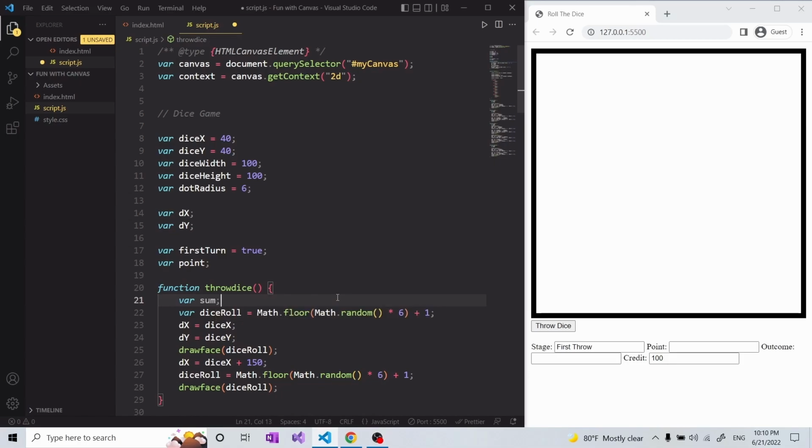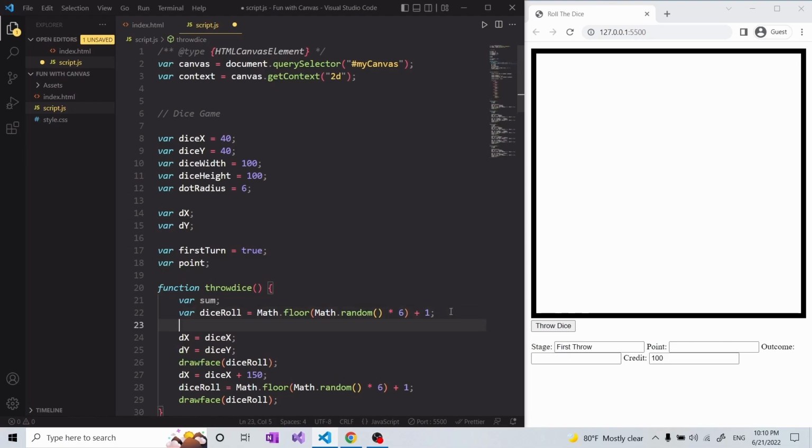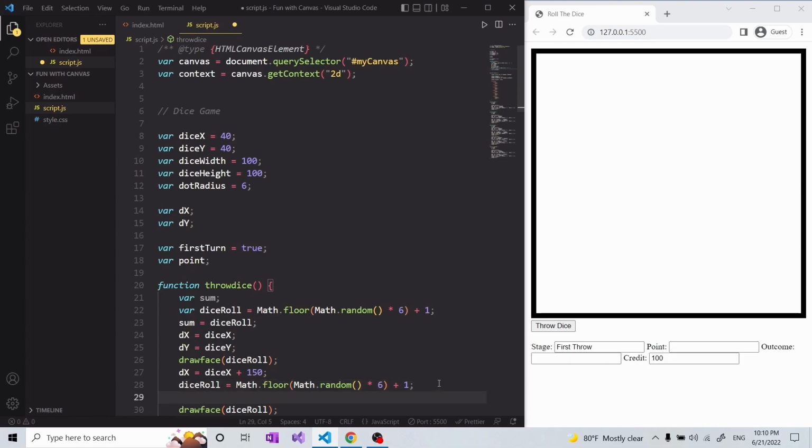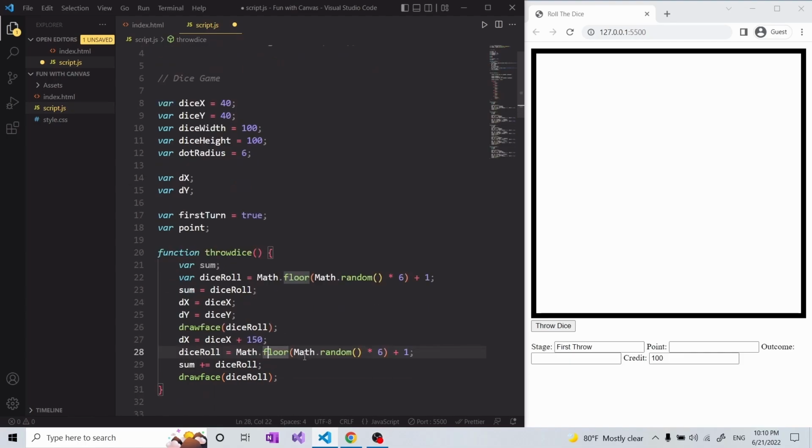So the sum is simply going to take the value of the first dice roll. So I'm just going to say sum in here, and it's going to take the value of the first dice roll. Then we're going to have the other one, and we're going to add that one simply after we got the new dice roll, and we're going to take the sum of both of them. So we can just say sum after taking the new dice roll, before we actually draw it. It's fine, it doesn't matter, it's the same. So I can add that one like that. So it has the sum of these two dice rolls.